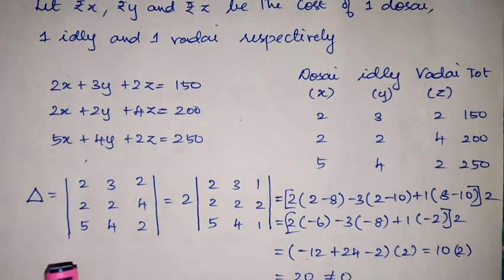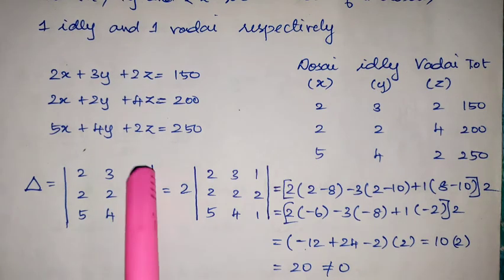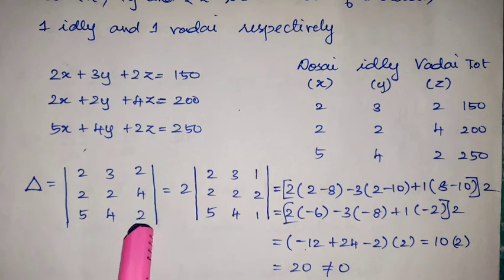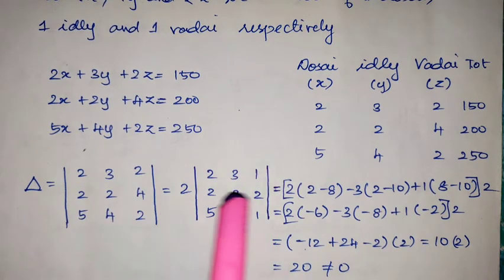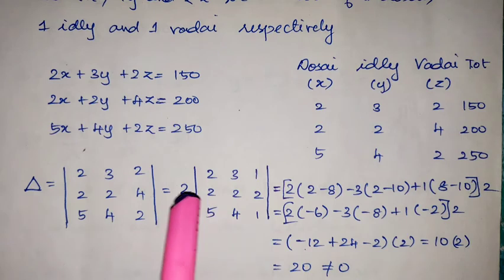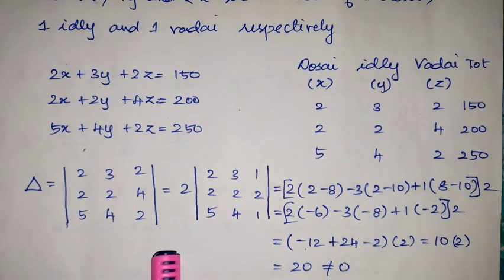Now see here, from this determinant, the third column is a multiple of 2. 2 into 1, 2 into 2, again 2 into 1. So if a row or a column is a multiple of any number, you can take that number in common. So since this column is a multiple of 2, I have taken 2 outside. Since I have taken 2 outside, divided by 2 is 1, divided by 2 is 2, divided by 2 is 1. Okay. This way you can do for any row, any column also. Now keeping this 2 outside, I am going to expand this. This 2 I have written at the last. Okay. Now I am going to expand this.